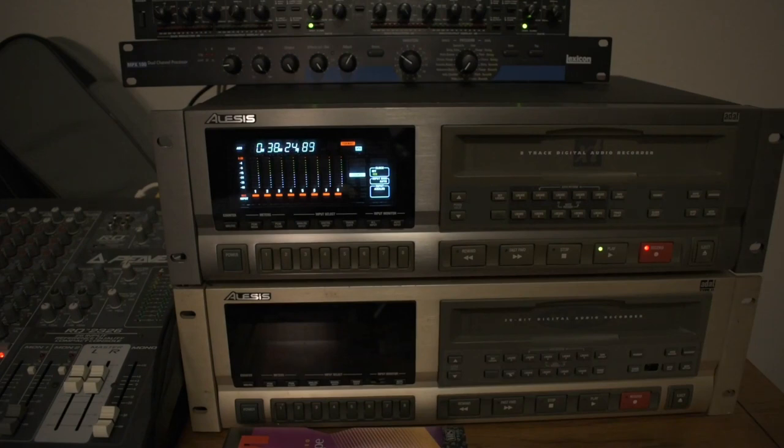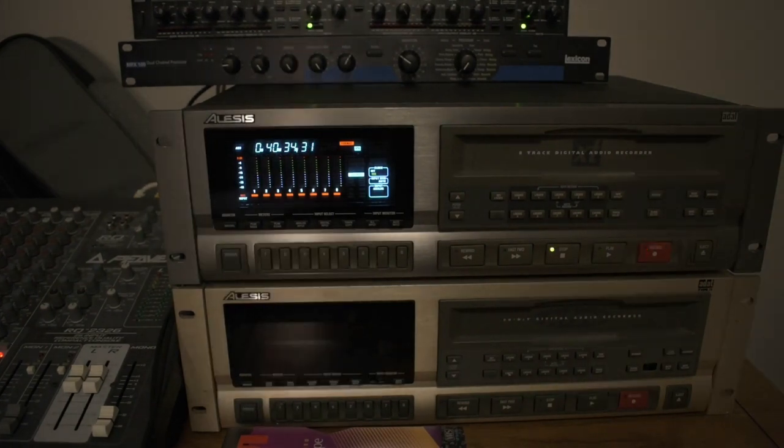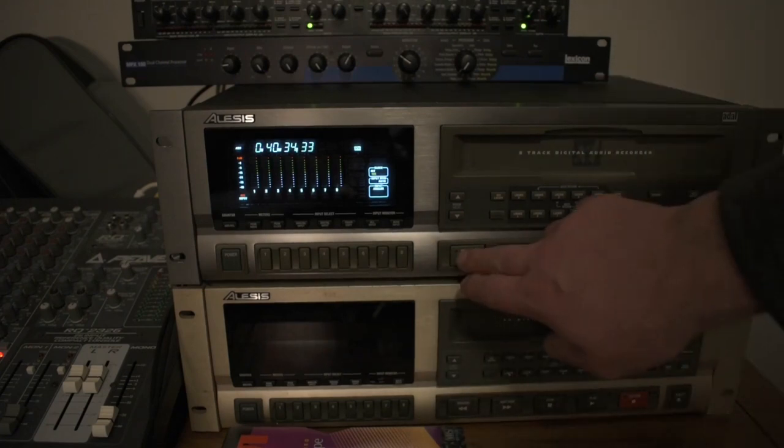And the monkey says something like, be sure to press stop often when using Alesis ADAT so you don't wear out the heads on the recording, the play, and all that. Yeah, I've seen this. You can press Y now.